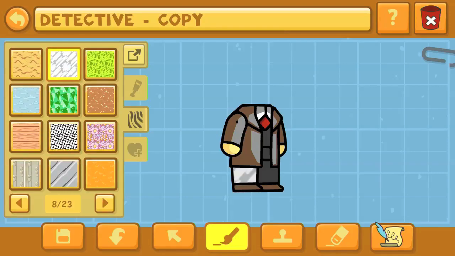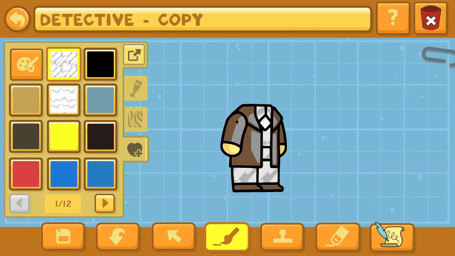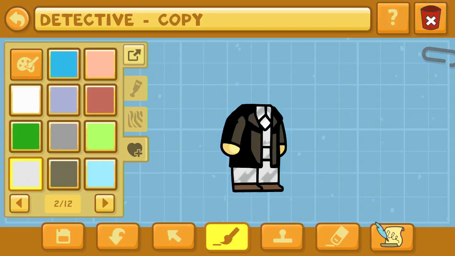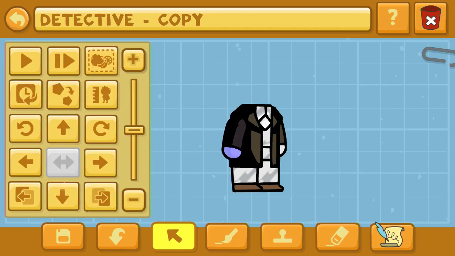Notice on the 8th page of the color pattern or texture pattern library, there's this sort of wavy white pattern up at the top middle. We've used it a lot in a lot of different commentaries. I basically put that on all of the detective clothing except for the jacket and the arms and the little shoes down there. Everything else, we put it all up on that.